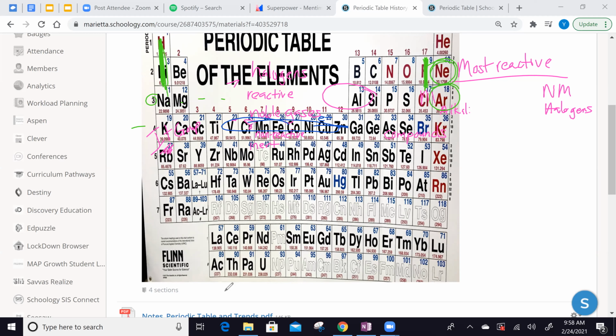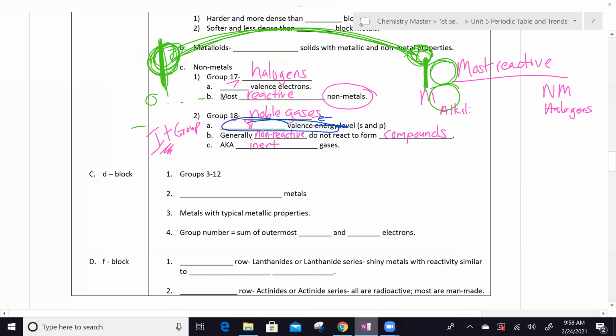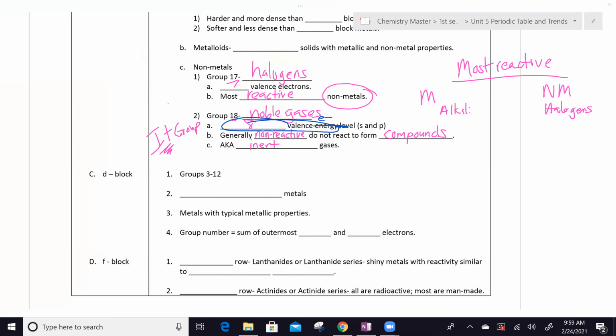So that's why a lot of times you get a match made in heaven between these guys when we start talking about bonding, because this guy's going, hey, I don't even want this electron. Let's hook up. You can have my electron, and then we can both feel like a noble gas. That's what makes them so reactive, because they are so close to looking like a noble gas. That's why the noble gases are also the it group, because they are already happy with what they got. All right, so that's P group.